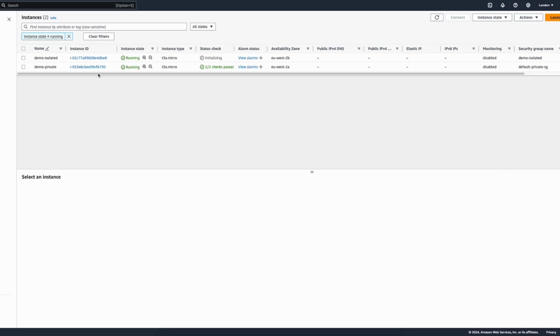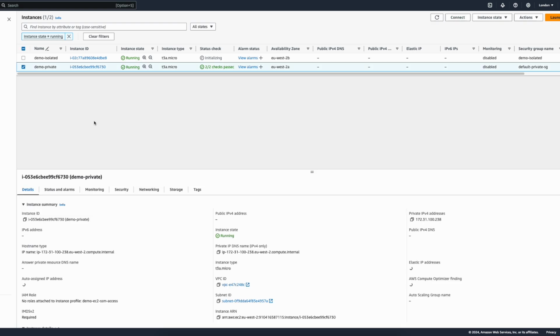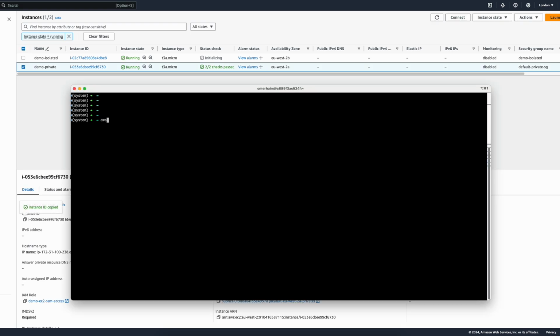So let's see, my private instance is up. I'll take the instance ID. I'll run the command SSM start session with the region, and the target, and I'll start the session.